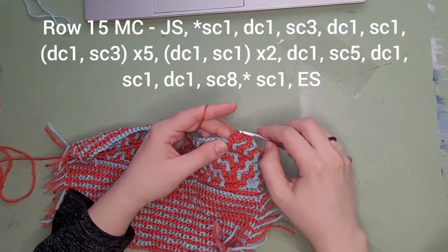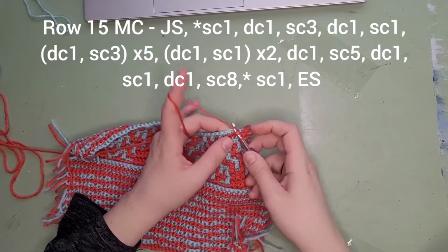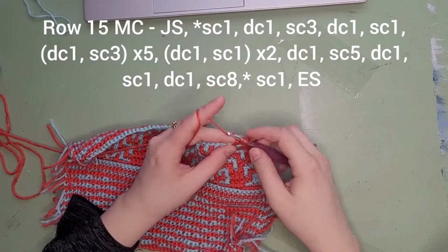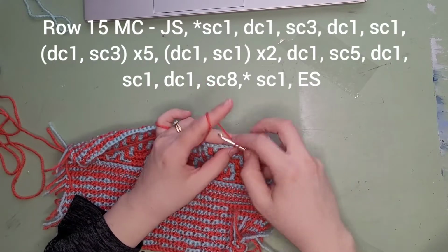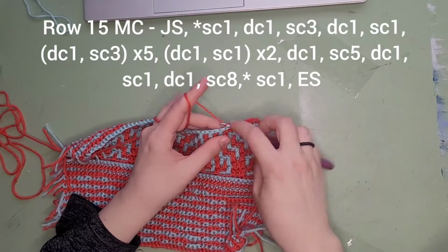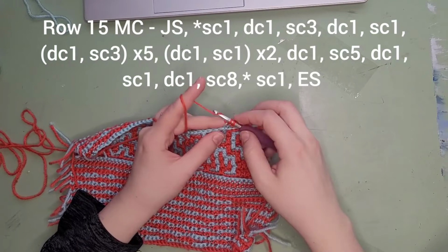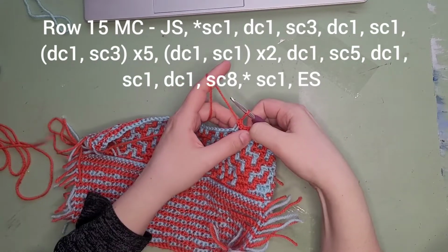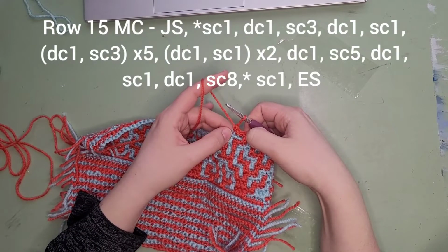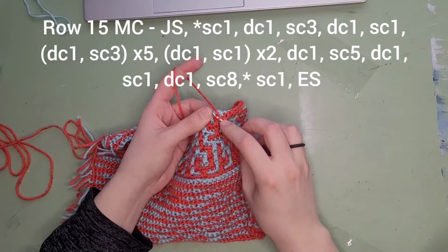The brackets are telling us to repeat 5 times. One double single with one double crochet with 3 singles. So if you have a hard time remembering, you might want to use stitch markers. You could either have 5 stitch markers or put one here so that you know this is where you're going to start counting. So this is one set, one double and 3 singles. So this will be our second set.